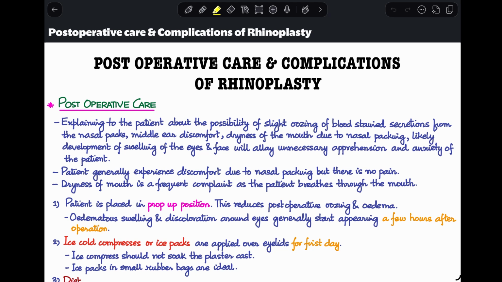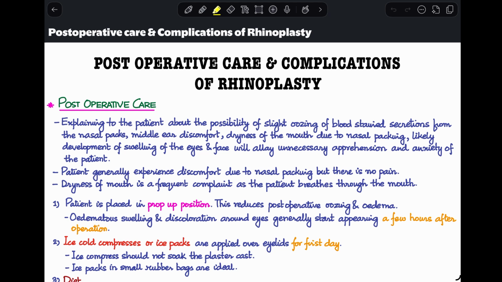Okay, so let's get started. So, post operative care involves you not only just advising the patients on following certain advice, but before that, it starts even in the pre-operative period, where when you are counseling the patient regarding the surgery that they are about to undergo, you explain to the patient about what it is that they are going to be expecting after the surgery is done, so that mentally they can be prepared about it.